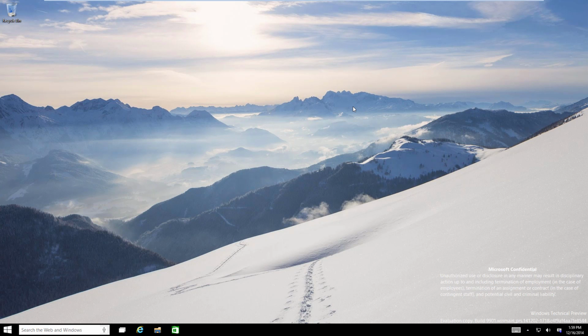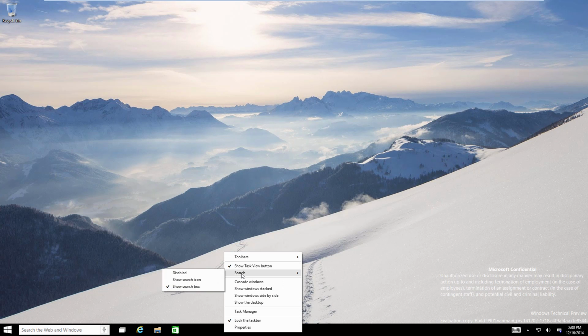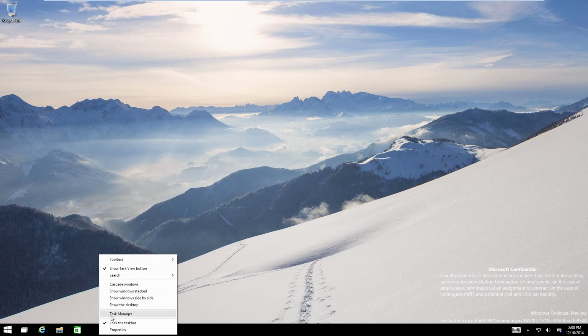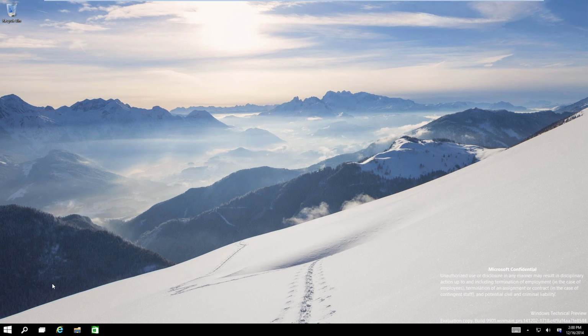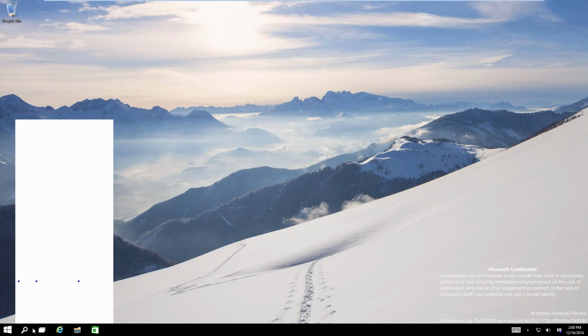And they still have to tweak some things. It doesn't really work properly yet. But if you don't even want to use this, and if it's going to annoy you, you can actually turn it off. You just go into the search, click on disabled, and it'll just go away. And you can also go in here and hit show search icon, and now it'll just have the old search icon like it did before in the Windows Technical Preview. If you hit that, then it'll just bring up Cortana.